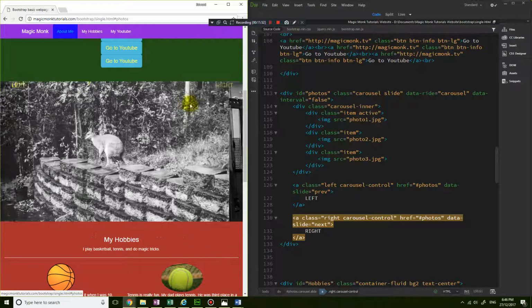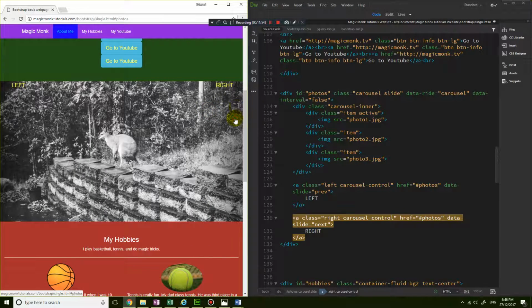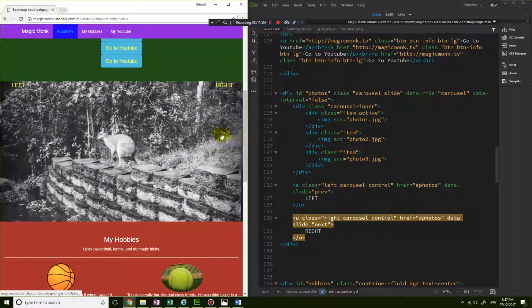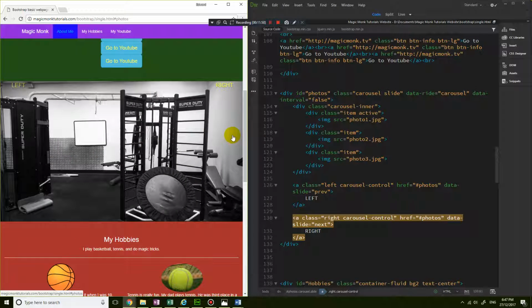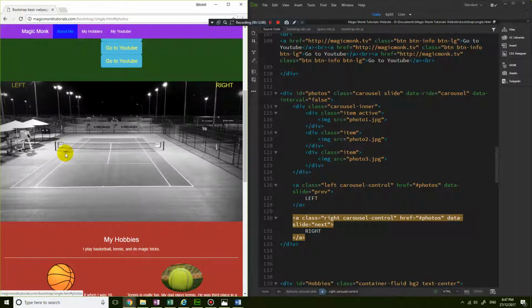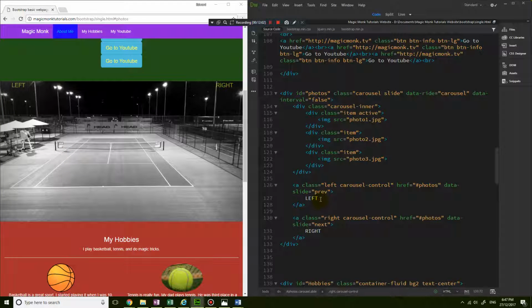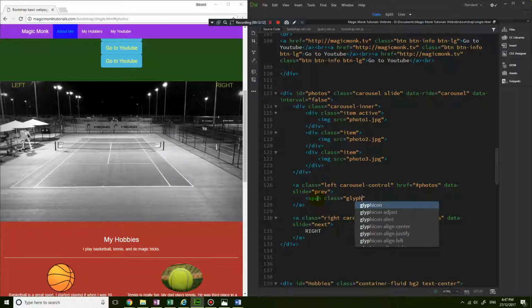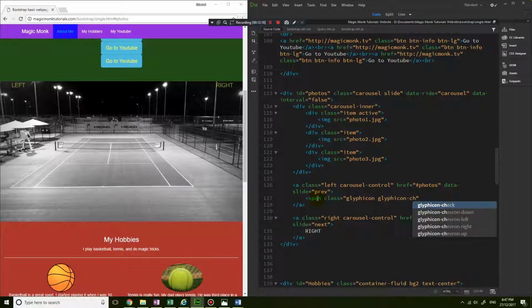But this left and right character is not very professional looking, so we're going to change that to an icon. We're going to change that to a Bootstrap glyphicon. So span class equals quotation mark glyphicon and glyphicon chevron left.